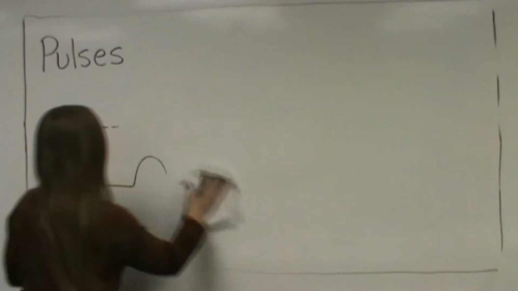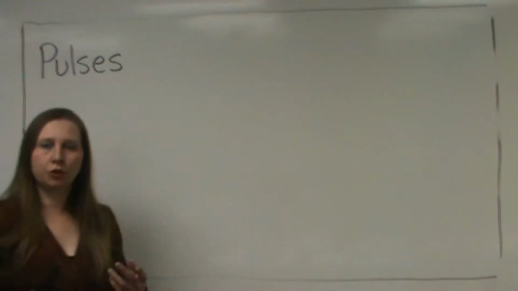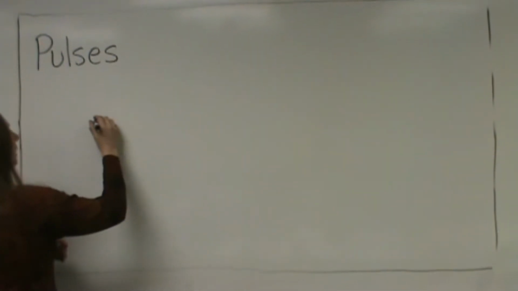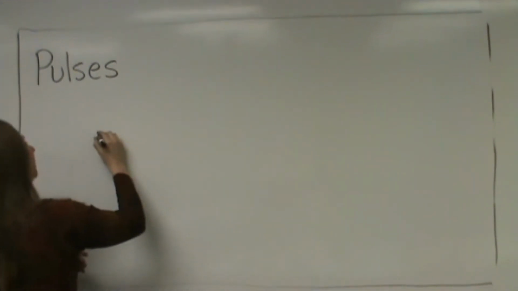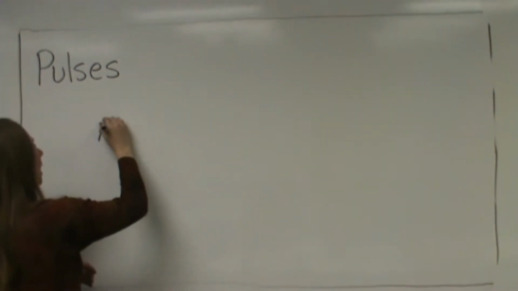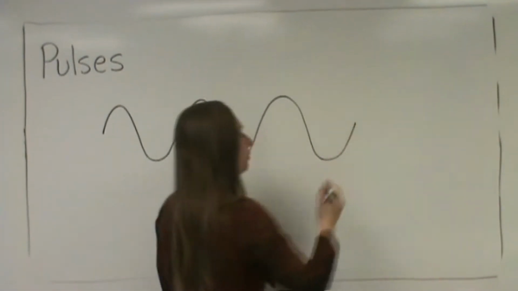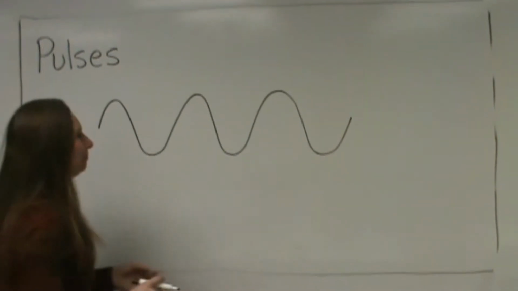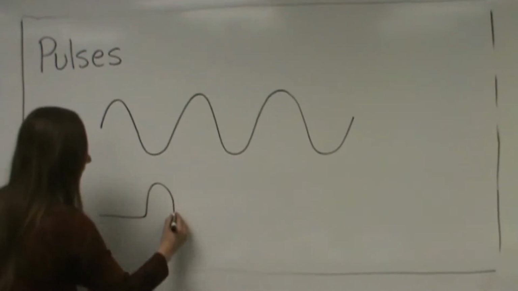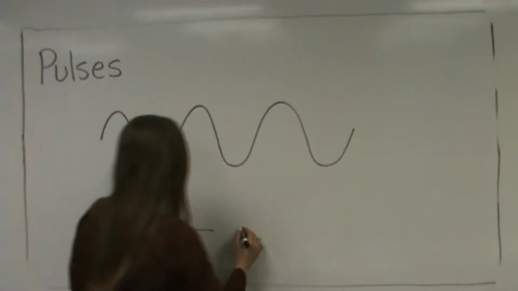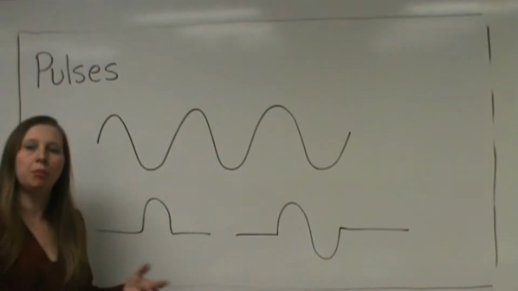Now, you have to flick it up and down with a specific period or a specific frequency so that it's symmetric, top and bottom, and so that the period stays constant. This would be a periodic wave. Up, down, up, down, up, down. I'm trying to draw it as symmetrically as I can. This is a periodic wave. This or this is considered a single pulse.